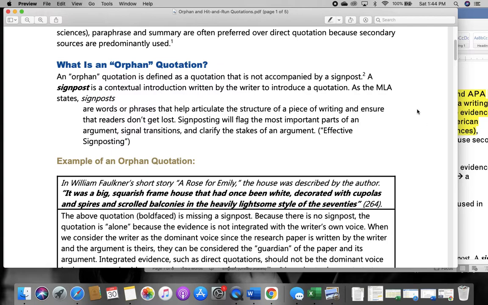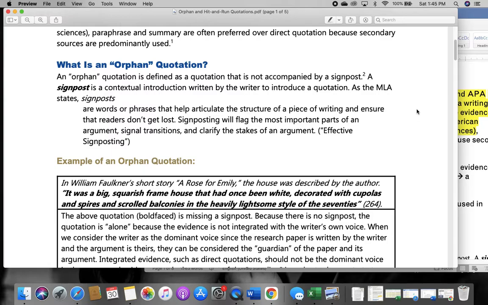It's called a signpost because that's a metaphor, and that's what it's meant to do. If you think about a signpost on a road, pointing you in the right direction of a town or a city, like Chicago, 190 miles that way, that's what it's doing. It's pointing the reader in the right direction. So the metaphor is dead on. It's supposed to be pointing the reader in a very particular direction.